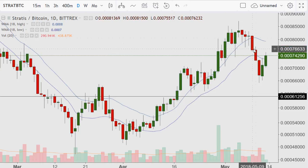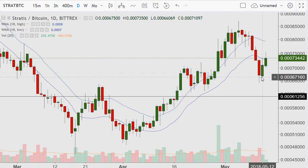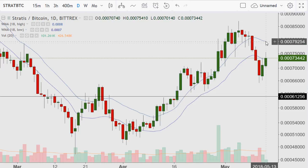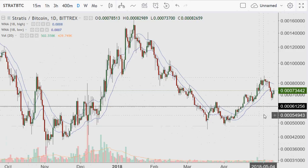And then it fails. We see 3 big red candle down days. So after the second one, it followed through, making a statement with another one. So I can't count how many times I've seen this resist the band and roll over, but how many times it's even gone to near the 18 average of highs. Thus, that's where it's going to top. Then it's going to consolidate in this area between, in this case, 79 and 66 for a little bit. Probably later on see a weakness within the 18 average of lows, and then the big fall. And in this case, you'd be expecting to pierce below the 600 handle, or probably closer to 580 to 590, if not even further, who knows, below that.